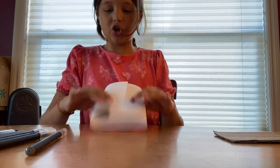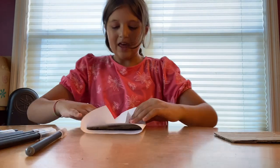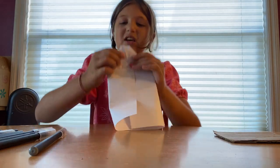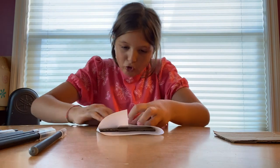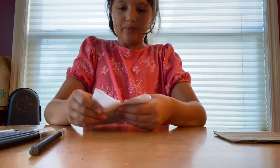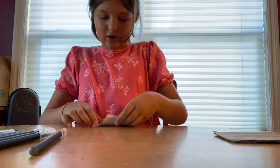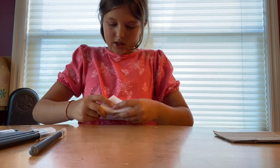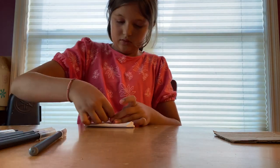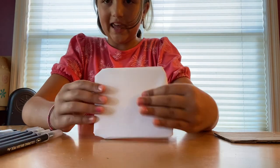Now, so basically what you're gonna do, you're gonna fold over one side, piece of tape, fold over the other side, piece of tape. And then you're basically gonna wrap it like a present. You're going to make a triangle tip, kind of like this. And you're just gonna fold that over like that. And I'm gonna put a piece of tape. I'm gonna fold this side over, this side over, and then like that. So then it's gonna look like this.